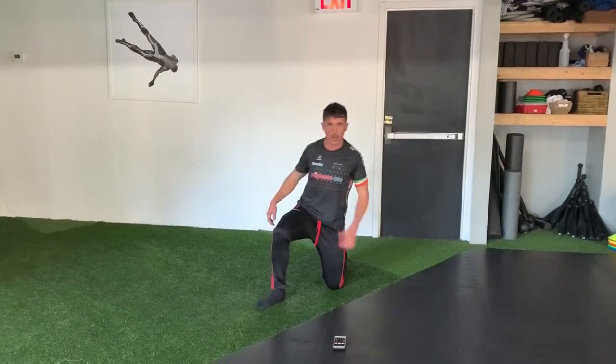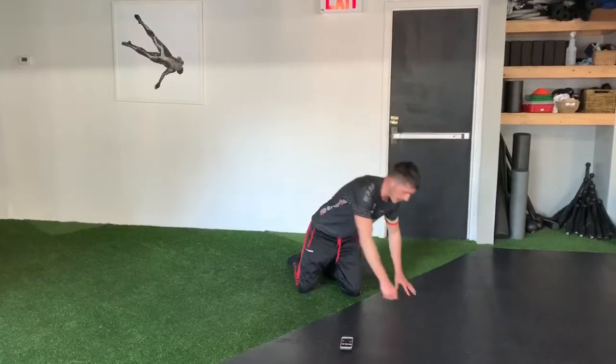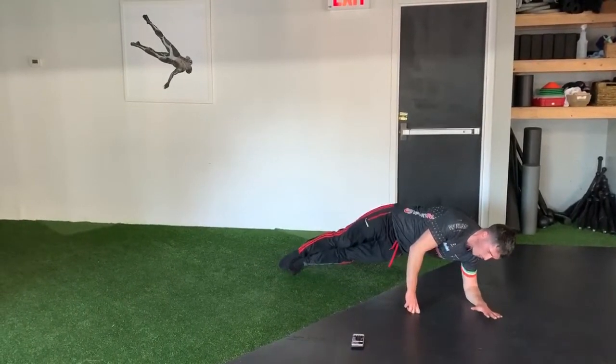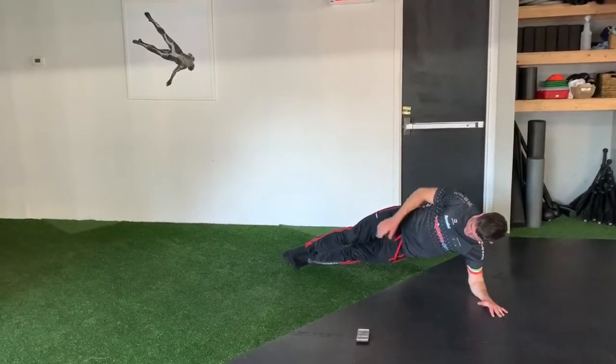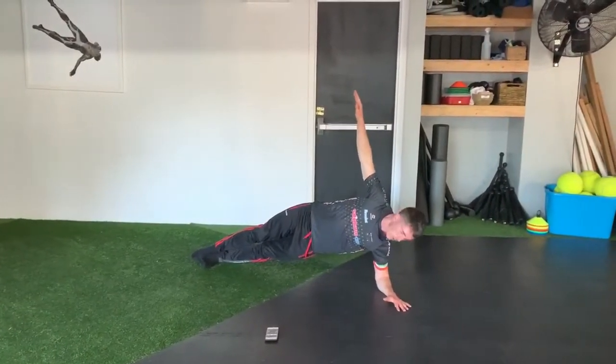We start off with our left side. So you can get down onto our left forearm. Going now in 5 seconds. 3, 2, 1. So left forearm, straighten the body, get the knees off the floor, we're on a straight line from our head to our toe, and reach up with our right hand.